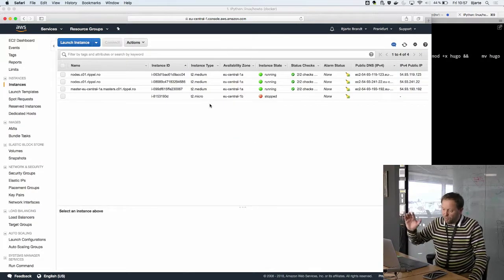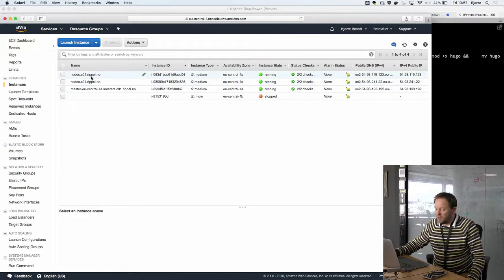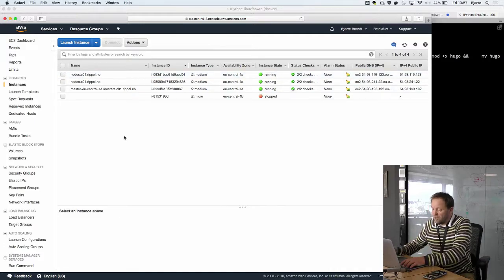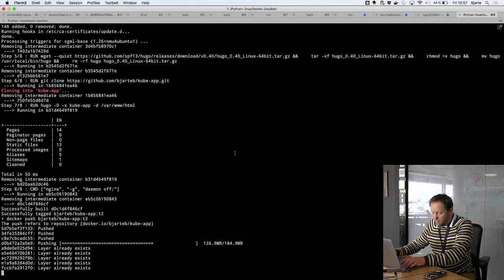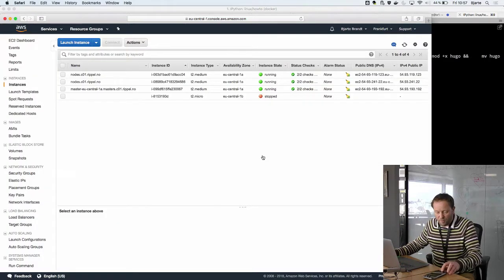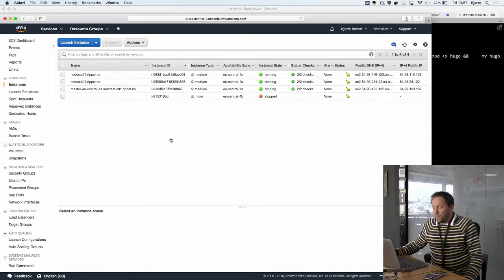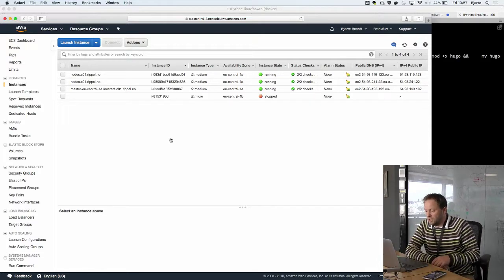You know, I'm communicating through the API, but here's my cluster. 2 nodes, 1 master. The last one, forget it. So they are automatically provisioned for me. Now it's pushing my T2 theme. How much time have we got? 3 minutes. Okay. I think we should just go directly to the Canary release.